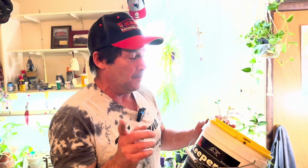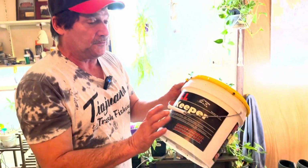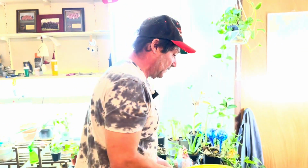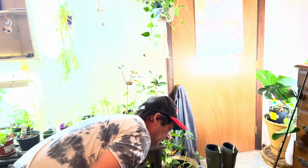Very important to keep your bait alive. I like an insulated bait bucket, and I do have an air pump that goes in there. You know, like I said, after 30 years, you don't remember where all the inventory is. So now let us get down to the basics.